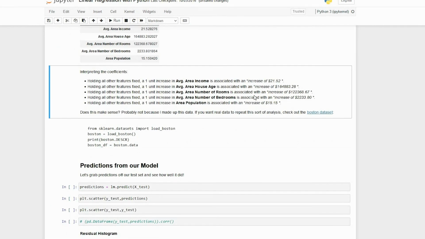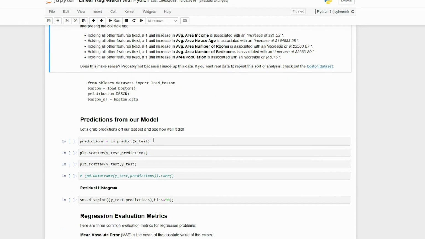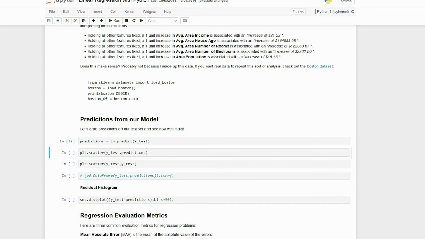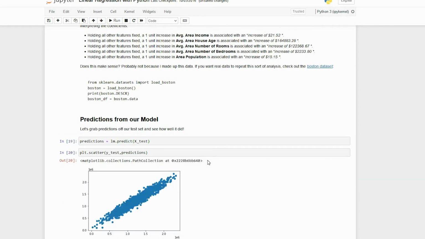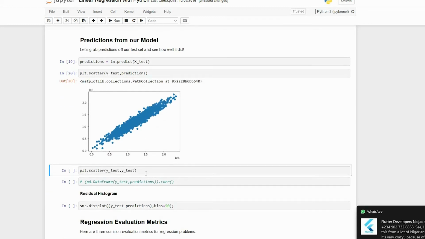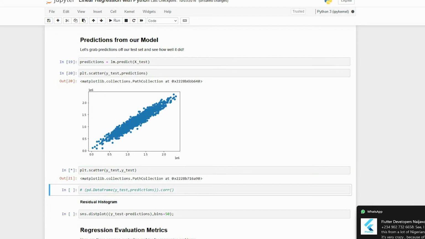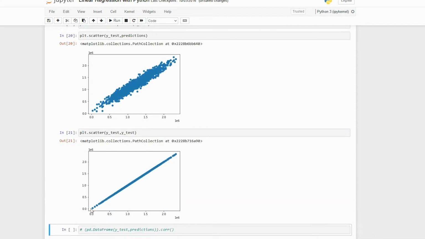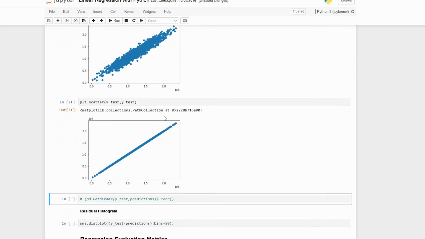So having done that, you can see I've explained everything I said there. I've explained it here. So that's that. Then we are predicting our test set now. We've made the predictions. Then we are comparing our test set to the predicted, the actual value. You can see it actually goes on almost a straight line, meaning our accuracy is on a very good side. Then here we are doing a scatter plot of our test against test. You can see our test against test is actually a straight line. Then our test against predicted is not totally straight. So you can see that.